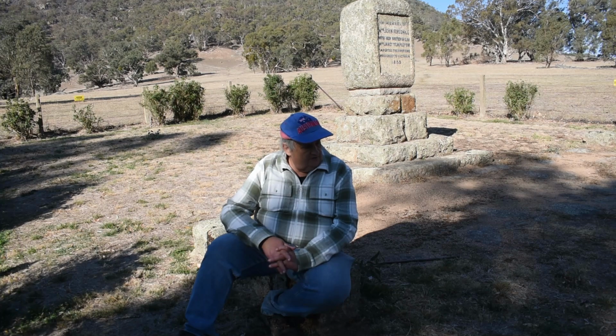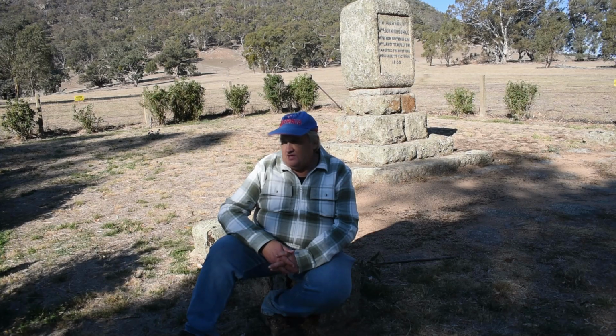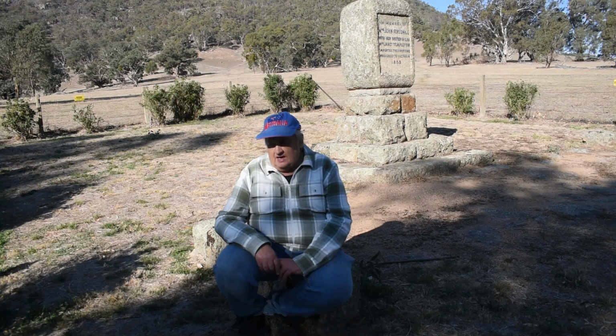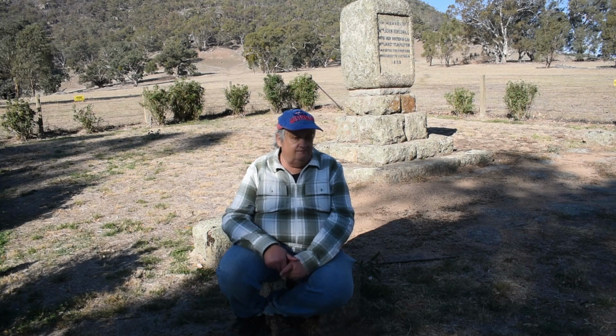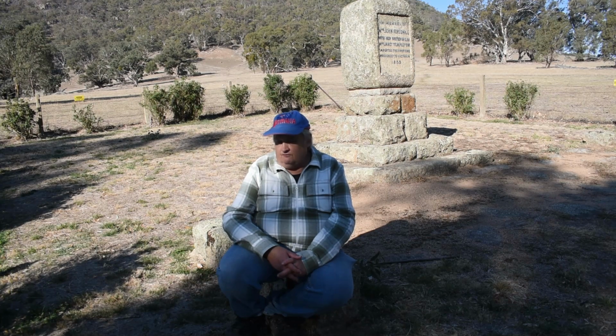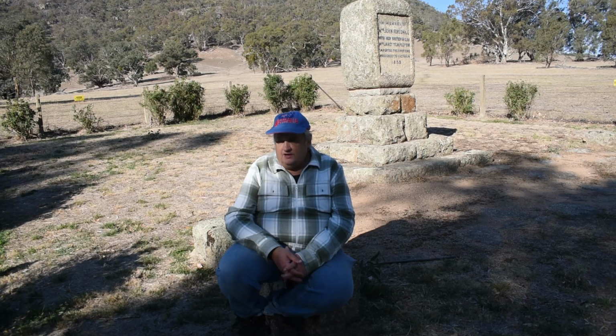So, and of course the sheep country, and not much else to see really in those areas. The waterfalls are dried up, so it's no use going and see the waterfalls. And some of the lookouts can't access to them for some reason. I really don't know. Because a lot of them, they're private properties, I guess, and it's going to be like that around Australia. There's a lot of some national parks, certain lookouts, tourist areas. They've locked them up, you got no way of getting there, unfortunately.